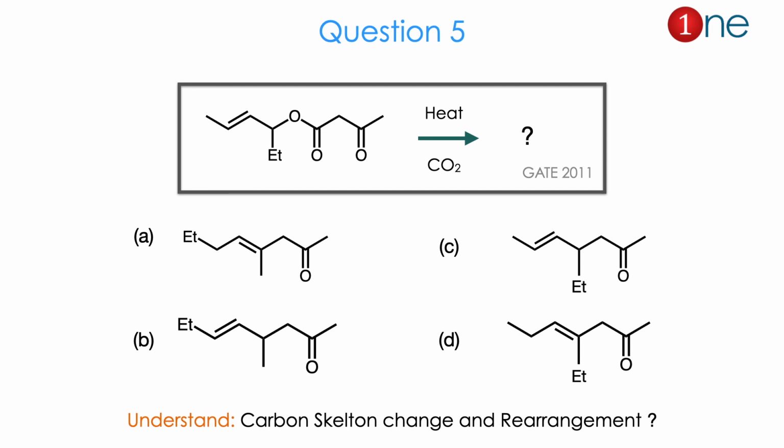The product can be of any type, only the position of the double bond is the real question here. The double bond position and Et position is the real question here. Where is the Et there? Whether the Et is on the carbon or the Et is in the middle next to the ketone. There are the possibilities. Definitely a rearrangement occurs because you have a carbonyl group and CO2 elimination. So you have to guess definitely the carbon skeleton changes and rearrangement definitely occurred there. The answer is B. Let us see how.